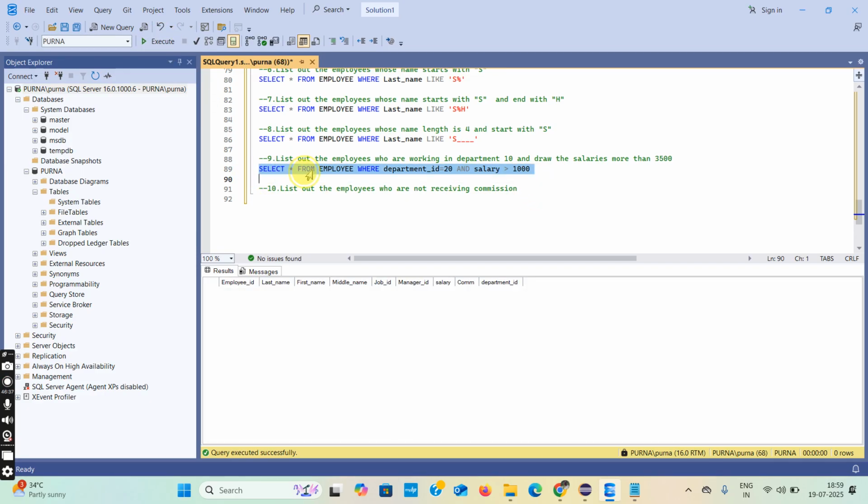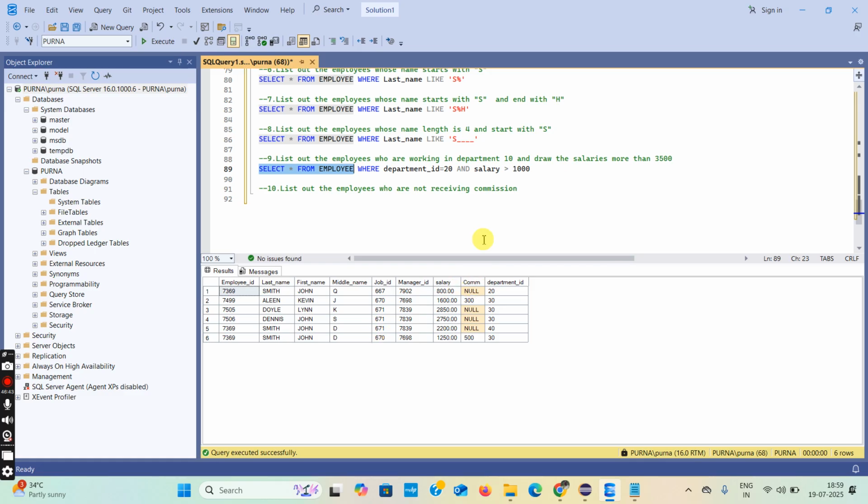So first of all, select the employee. Please run this. Salary greater than 1,000. Now if you write null, will it be displayed or not? Now you can check this.